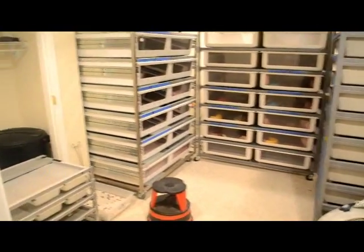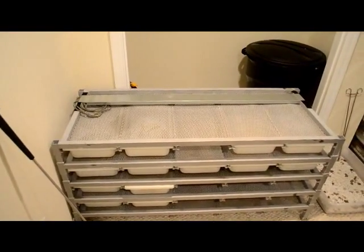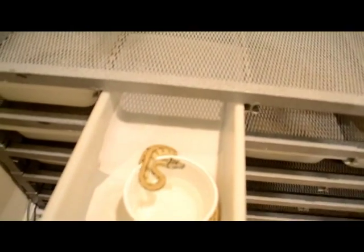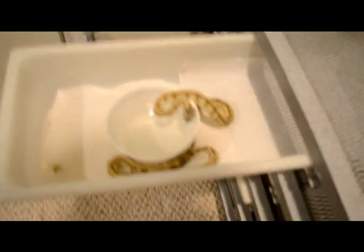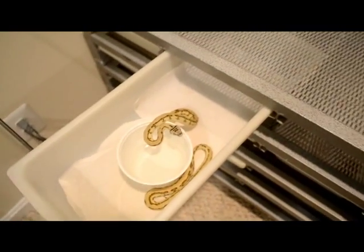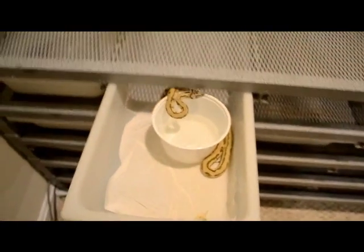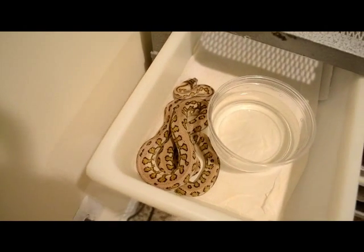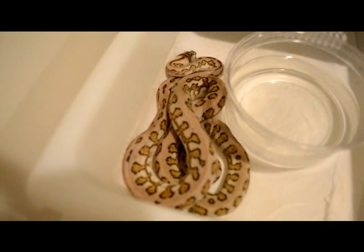So this is where I'm at with the racks and the collection. Here's my baby rack — I'll just run down one or two animals real quick. This video is really to show you guys where I'm at and I'll start making more videos later. I got a really nice IJ Jaguar. I'm really liking the carpets, even though I got bit by one of the big ones like two days ago. Here's the caramel Jaguar Tiger — she's gonna be nice, all those yellows are gonna come out for sure.